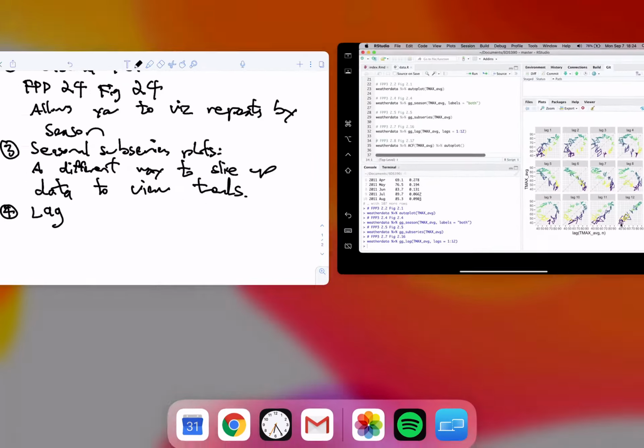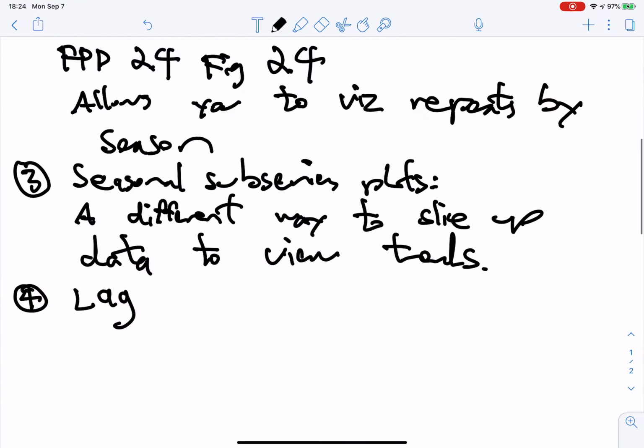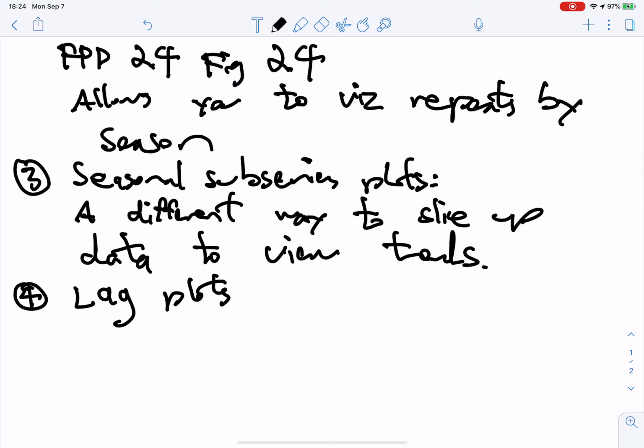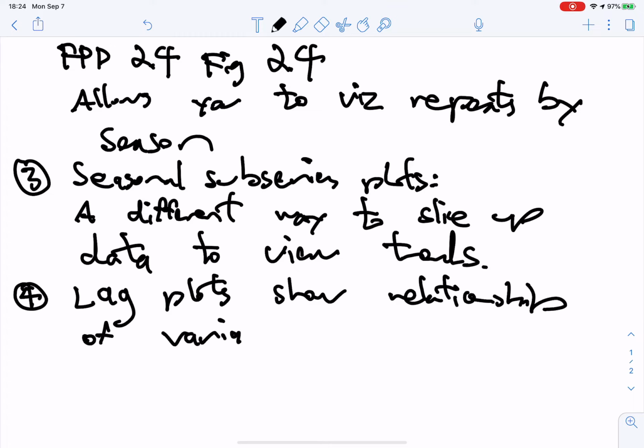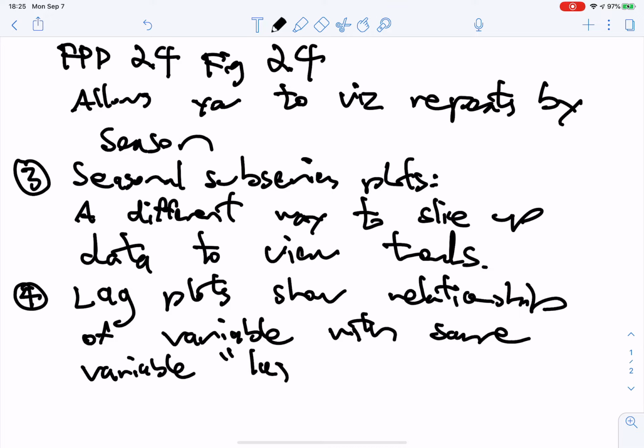Let's go back to our notes here. So lag plots. Let me just see what the name of these things are. These are called lag plots. Lag plots show the relationship of a variable with the same variable lag units ago.